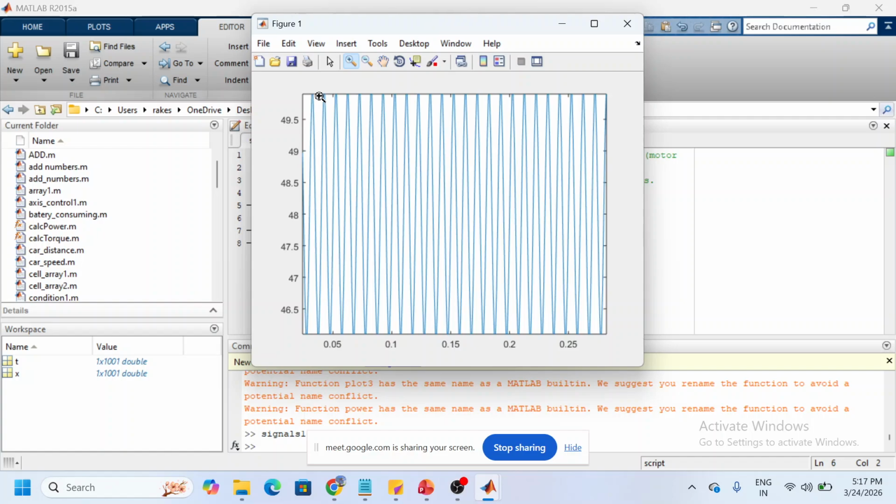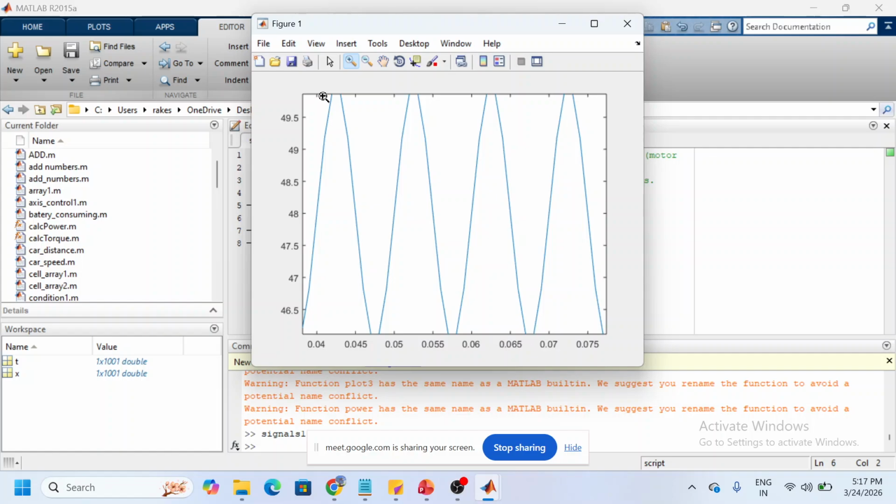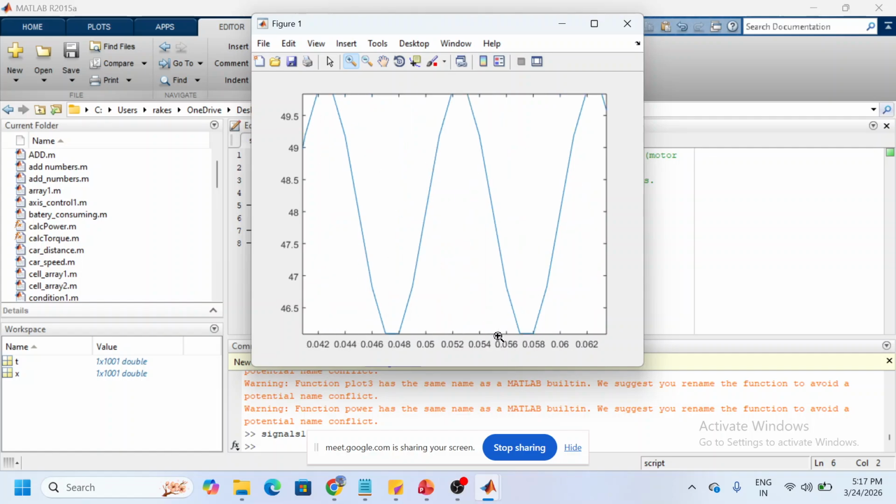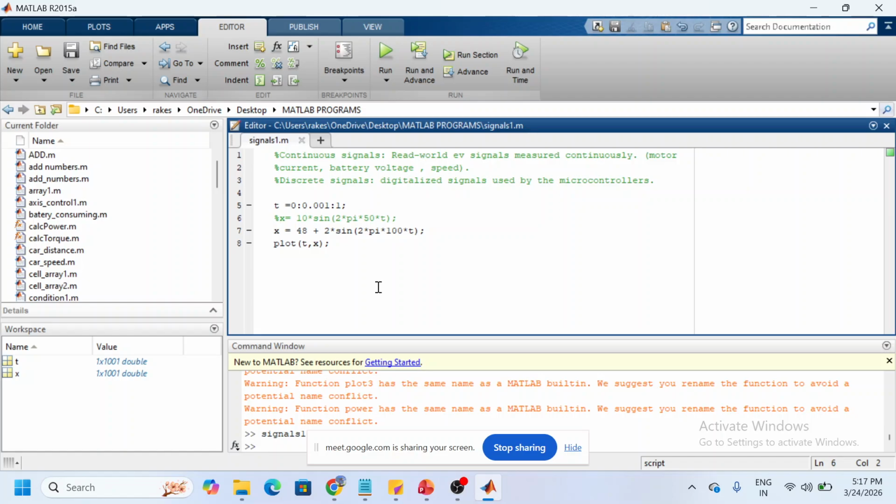Now we got the continuous signal. There are multiple examples related to the continuous signal.